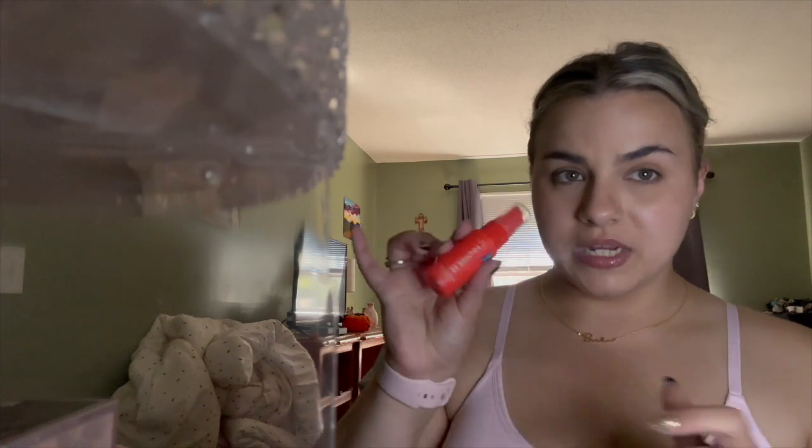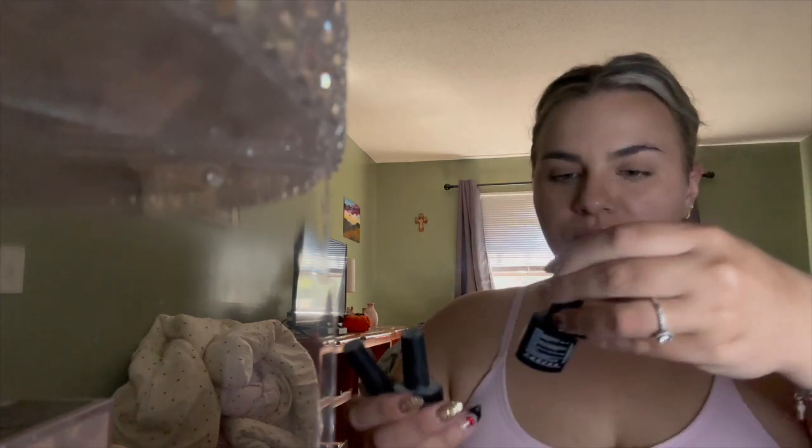Ulta Beauty infused lip oil in cranberry that's never been opened. I don't know how good this little sample stuff is. July. Little baby Tower 28 spray, we're keeping her. I never got to use this. Probably expired, but I've not used it. Doesn't say how long this is good for. I also have all my gel polish stuff, like my foundation bases and some matte top coats. I don't even like the matte top coats, so bye.